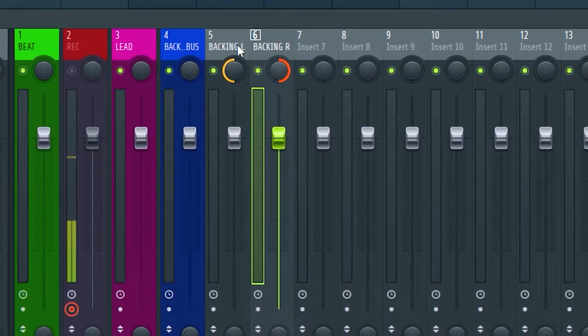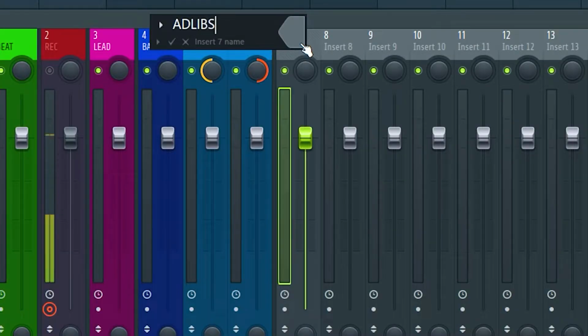It's going to be panned to the right. You just make these light blue. And then you don't need to go ham with the separators like I am, but you might have ad-libs. And at this part, you get to the point, you just add all the tracks you think you're going to use. Because I'm making simple trap vocals, basic songs, I don't need that many tracks, but this is a template.